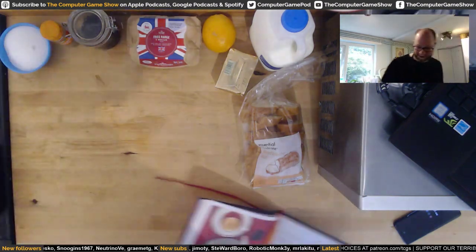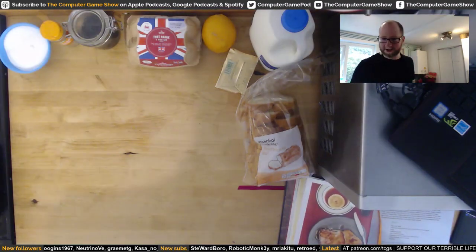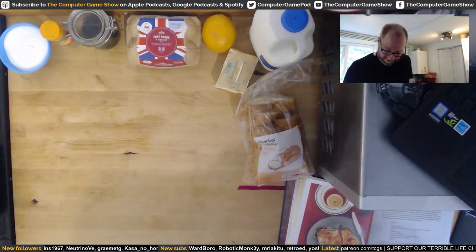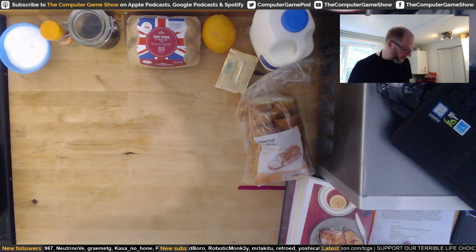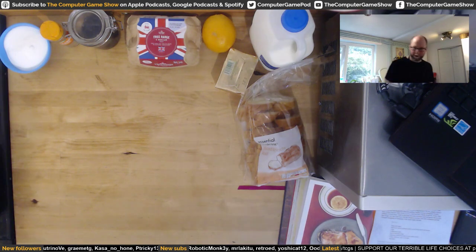Right, where shall I stick that so that it looks like I'm doing this naturally. It's actually dead easy to make. Right, heat a large frying pan on a medium heat. Easy, can do that, no bother.